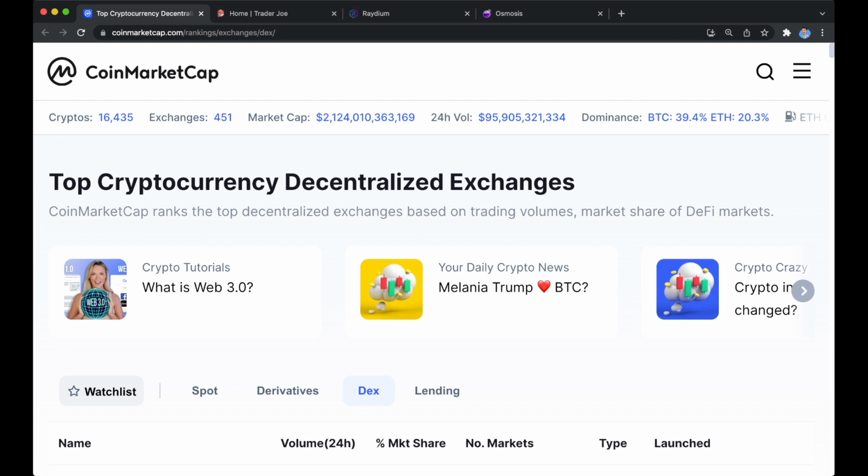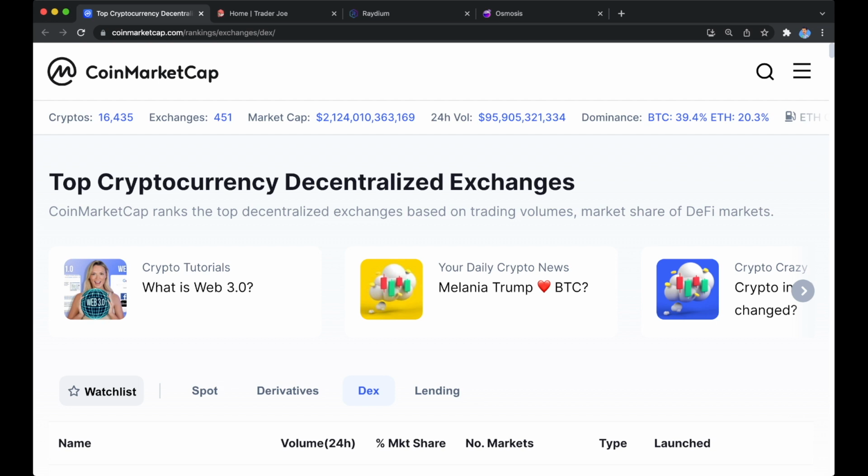So first thing first, what is a DEX? A DEX is a decentralized exchange. So essentially think of a Coinbase, a Binance, Kraken, Crypto.com. These are considered CEXs, centralized exchanges that are owned by one central entity. So if you wanted to convert or swap or trade one of your crypto coins for another, the traditional way to do it was through one of these brokers like Coinbase or Binance. But the cool thing is there are decentralized versions of these exchanges that live on the blockchain.